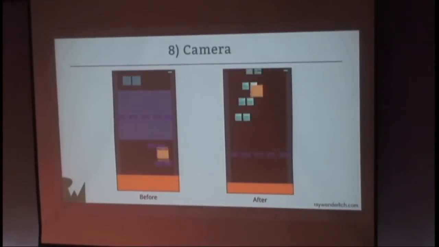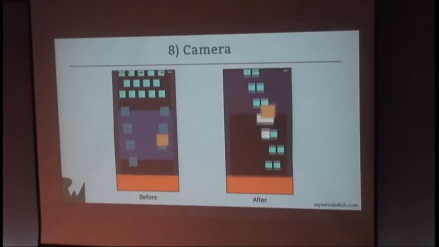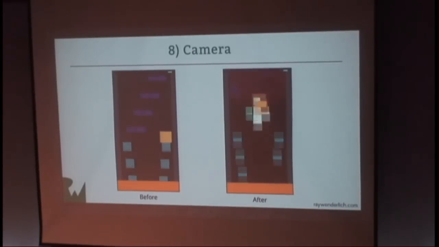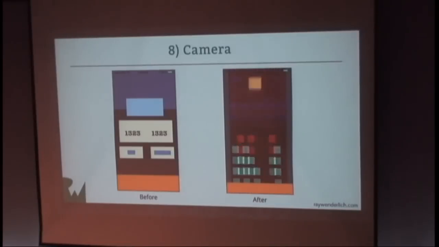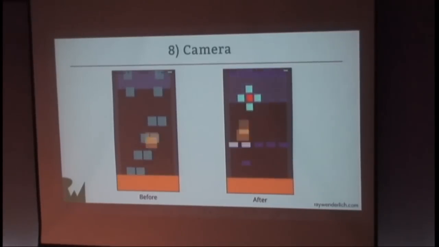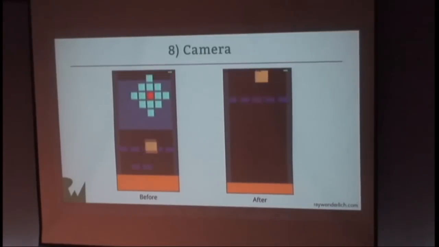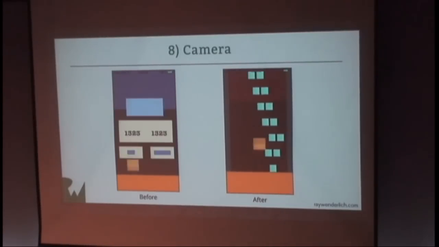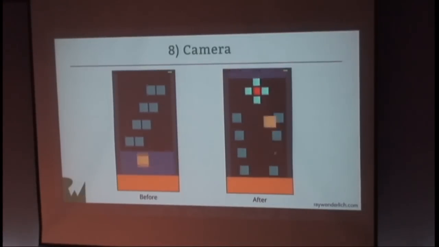Camera. I love camera. The version of the game over on the left just sort of fixes the player to a certain position on the screen. A lot of times that's what you start out with when you're making a game because that's really simple to implement. But if you change that slightly to make the camera have a delay, where you have a target and it doesn't immediately go there, but interpolates there over time, it will make it look like the player's moving so fast he gets ahead of the camera and the cameraman has to catch up. And it gives your game this extra sense of speed, which is great for this game because when you hit a boost, you really feel like, wow, now I'm going nice and fast.